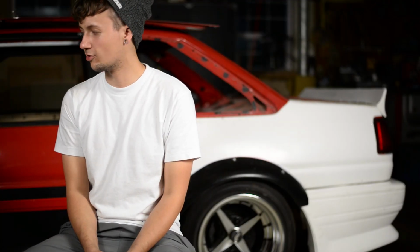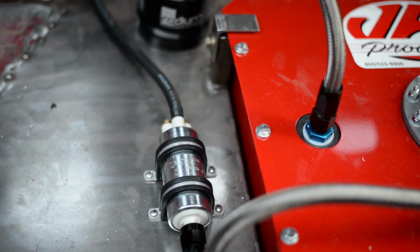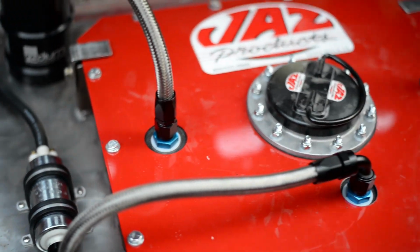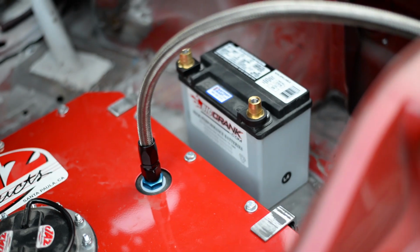Suspension-wise, running BC Racing coilovers. The front has a crazy custom lower control arm setup to get a lot of steering angle out of it. It's running T3 Zero Ackerman knuckles. As for the rear end, the setup is still in the works, but it will be running a Rear Performance big axle and spool kit to be able to handle the increased power.